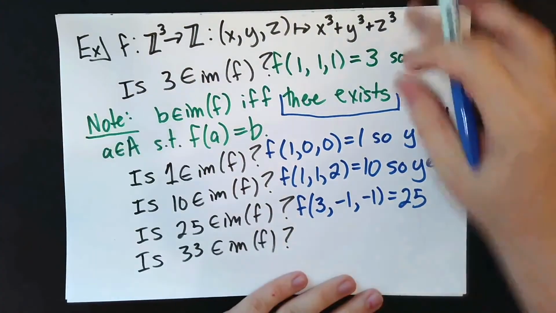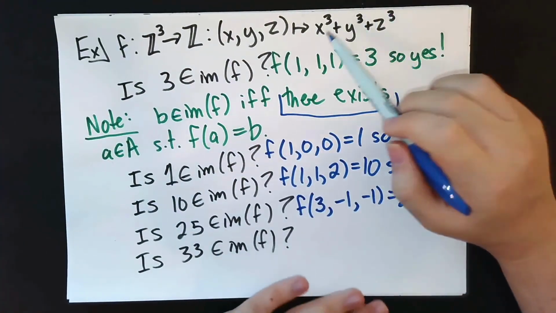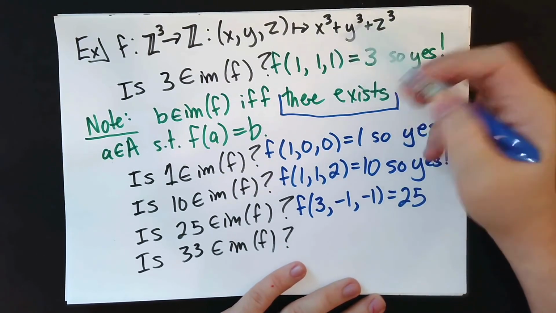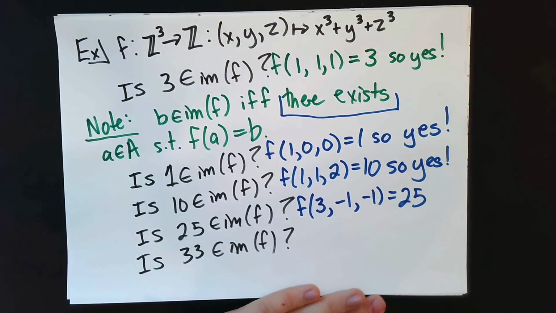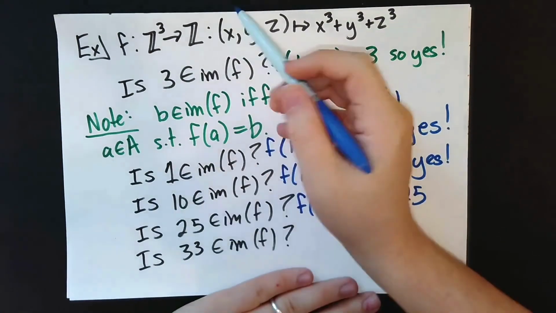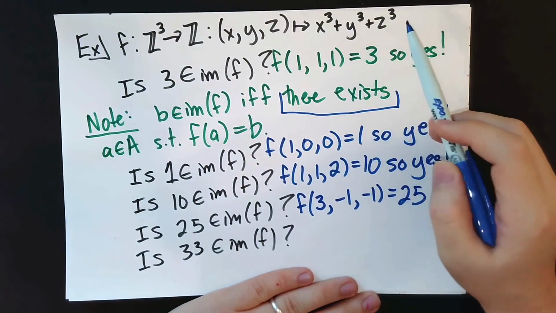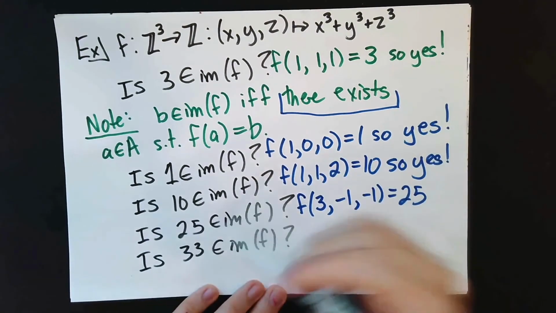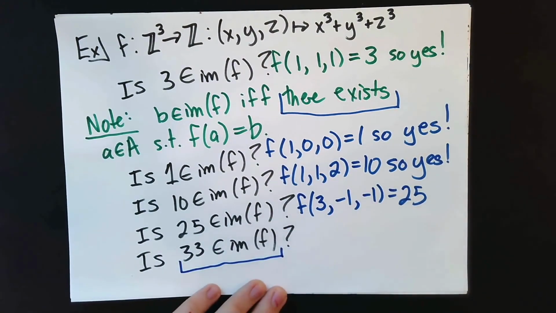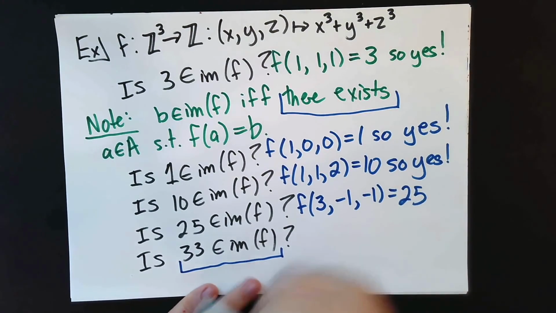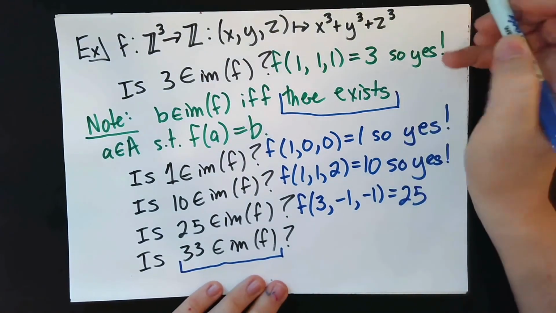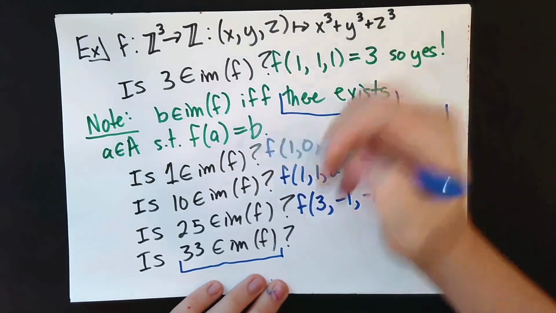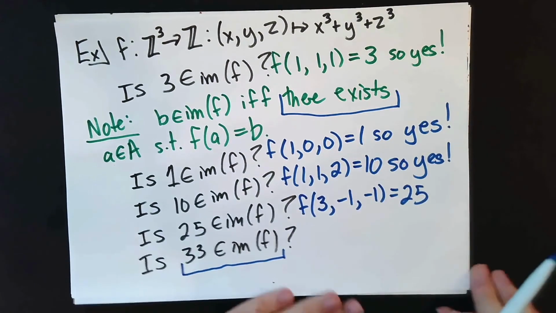So, in fact, actually answering this question can be a bit tricky, because I can potentially take some huge positive number and cancel it out with a huge negative number and still get a relatively small number. In fact, that's actually why determining what the image of this function is, is an open question. And when I last started teaching this course, whether 33 was in the image of this function or not was an open question. That is, no one knew if you could find cubes whose sum was 33. That is, could you find x, y, z integers whose cubes added to be 33?